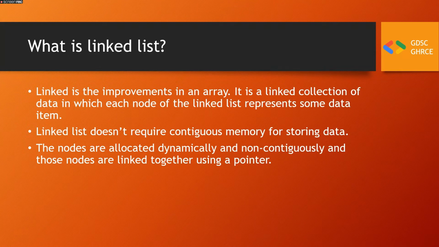So before getting into linked list, let's recall what is an array. Array is a contiguous block of memory in which we have stored some data, and that data has a similar kind of data type. It may be integer, it may be a string, it may be a character. So there was a drawback of an array, if you remember, like it requires a contiguous block of memory to store that data. Suppose we are having a large enough memory to store the data, but we are not having the contiguous memory locations to store that data. So we cannot use an array there to store the data.